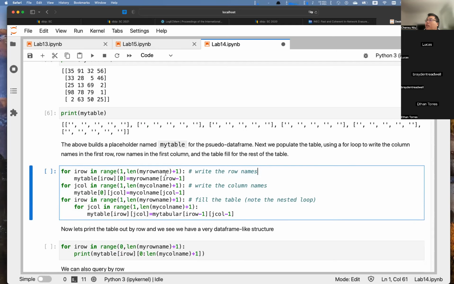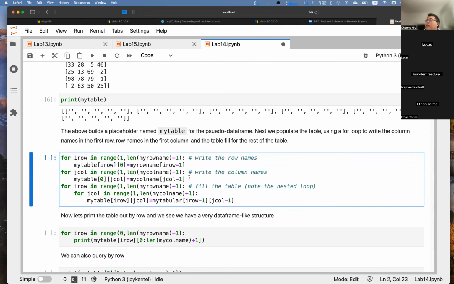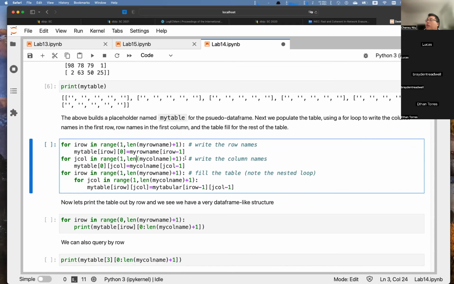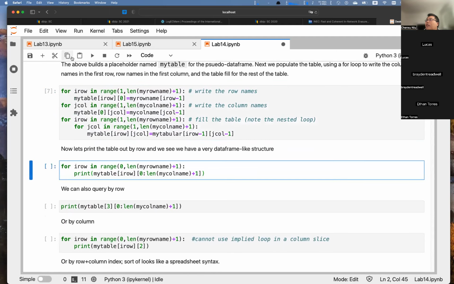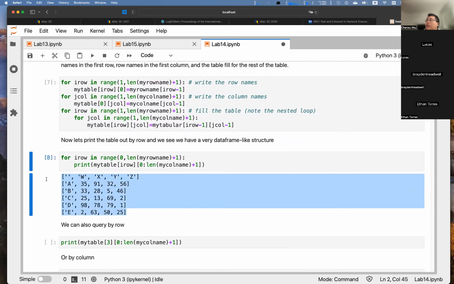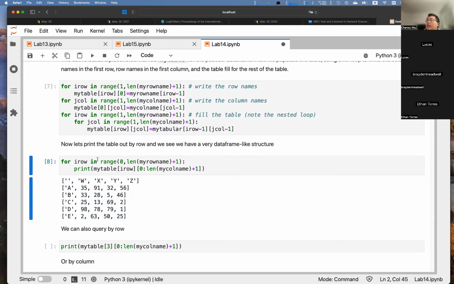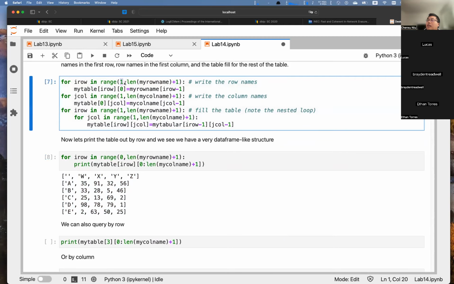And then we write all the row names. We set the row names at index 0, and then the row names in sequence. We can use column names from the second element and write the column names. And after that, we use two different loops again to write the content. Right. And after that, print it out. Okay. As you see, the first one would be empty, right? Because all of them start from the second element.